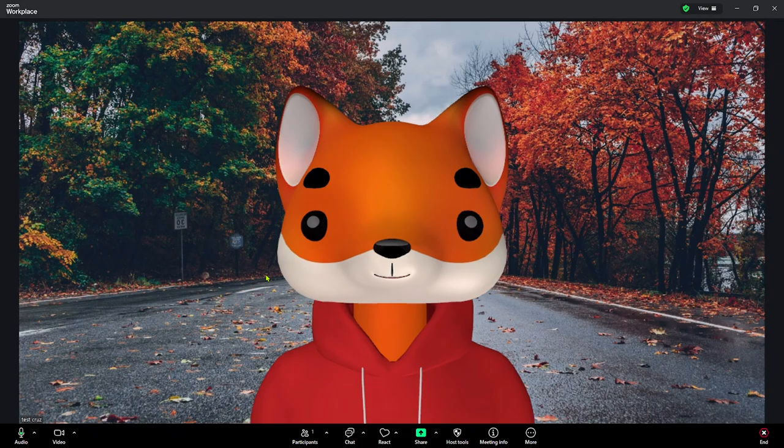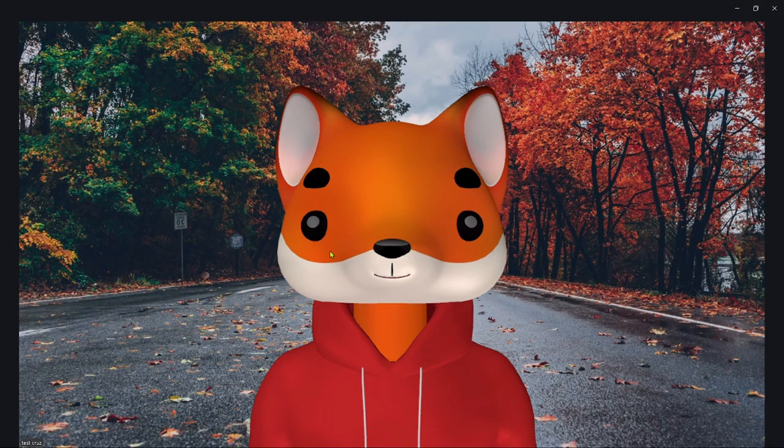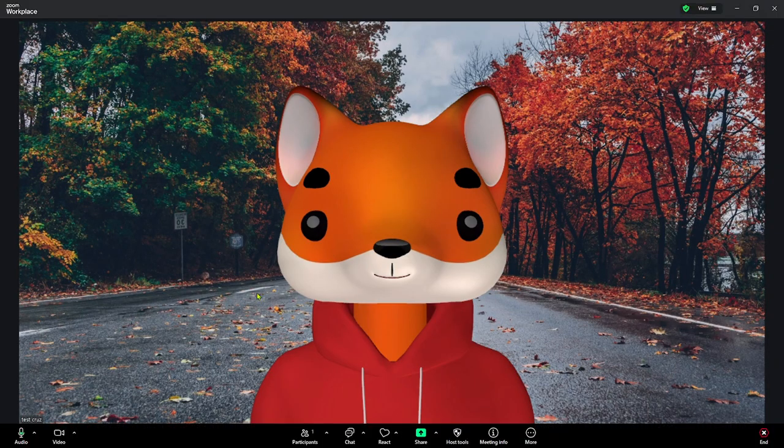Once you're happy with your choice, close the settings window by clicking the X at the top right corner of that window. Don't worry, closing this panel won't end your meeting. Your selected avatar stays active and you're right back in the meeting view. If you want to try a different avatar later, just open the same little arrow menu next to Stop Video and return to the avatar selection to switch. It's quick and your participants will see the change immediately.